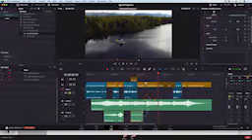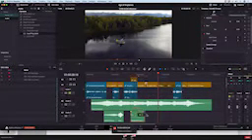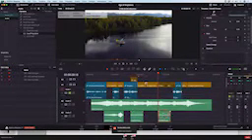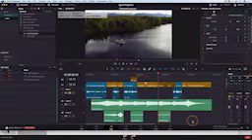So I'm going to hold down the Option key on the Mac or the Alt key on Windows and drag the clip over. Option dragging or Alt dragging a clip will duplicate it as you drag it out. So I'm just dragging another copy of it off to the 07 water taxi.